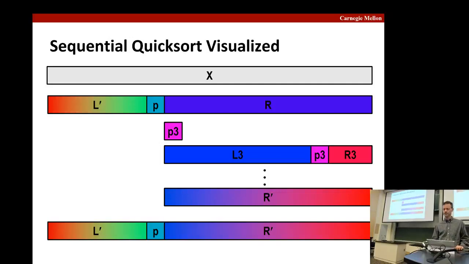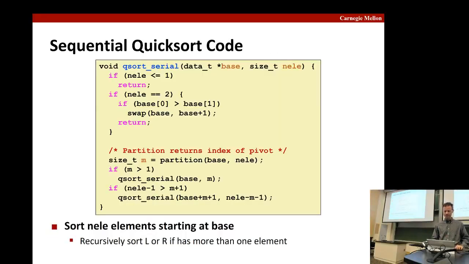Okay? So you can get a feel for why this might be a nice thing to try to parallelize, because once you've got this thing divided into a left side and a right side, there's no interaction anymore between those two sides. So you might as well do those two halves in parallel. Okay? And so that's what we will do.